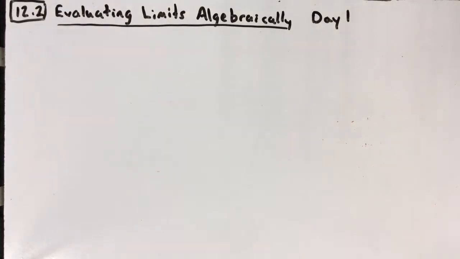The material for 12.2, day number 1, is not extremely difficult, but it is a bit tedious, and the way the book writes it up can be kind of confusing. So for this first video in section 12.2, I'm just going to reference the properties that are in the book and show you what it looks like when they write out the properties in the book, and then give you an example of each one.